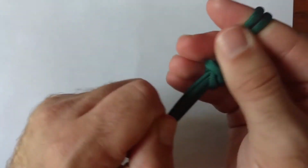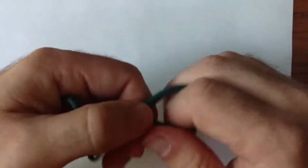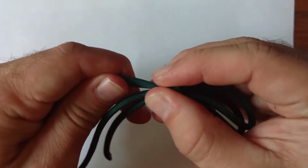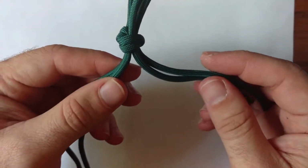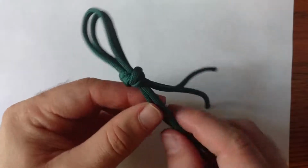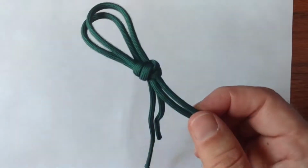You can have a little more tail if you want to, but I use a 6 to 8 inch tail when I'm making them. I'm just not doing it right now because I'm working with shorter cords for demonstration purposes. So that's going to be our temporary knot, our anchor knot.